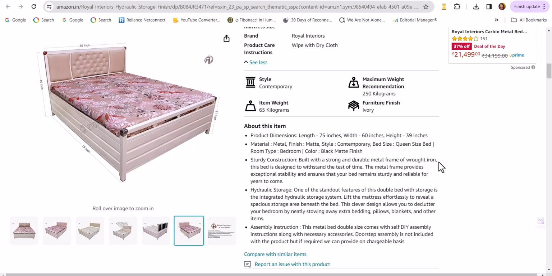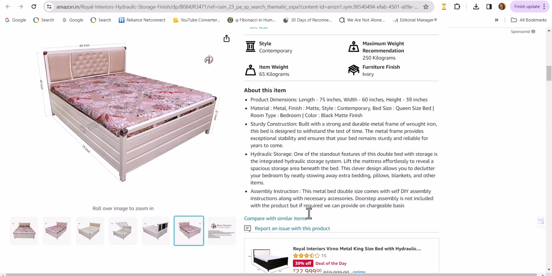So you can see that the metal frame is made of wrought iron. So if you have a doubt whether it's stainless steel or MS, then it has clearly been stated that it is wrought iron. Then you can also check up what wrought iron is in case you have any doubts. Then the hydraulic system has been given here. You can see that no specific brand has been given for the hydraulic system. So it might also be a local piece.